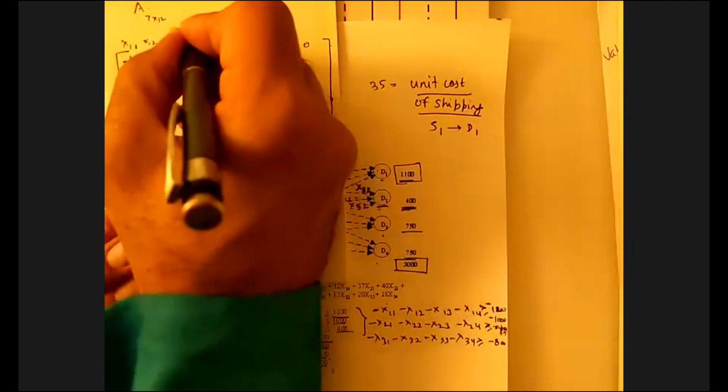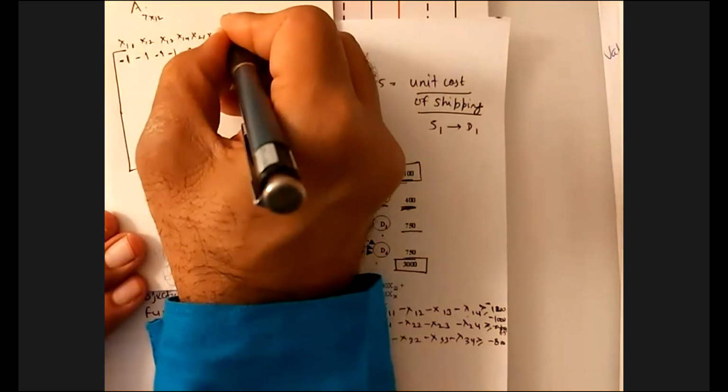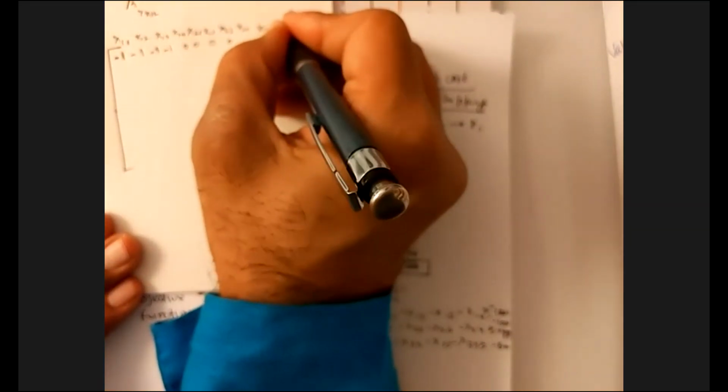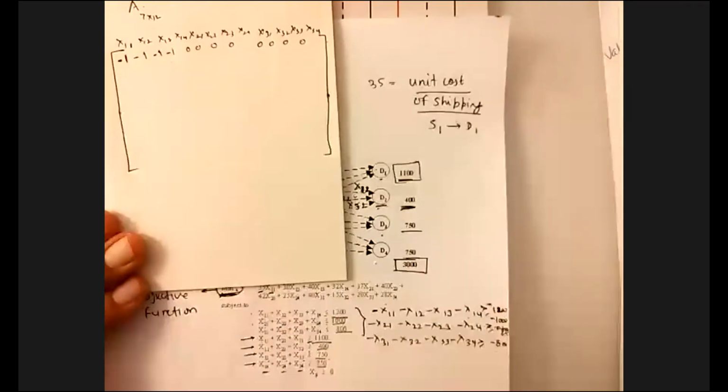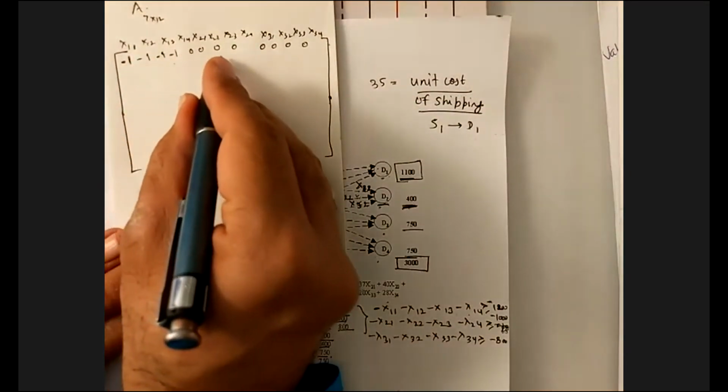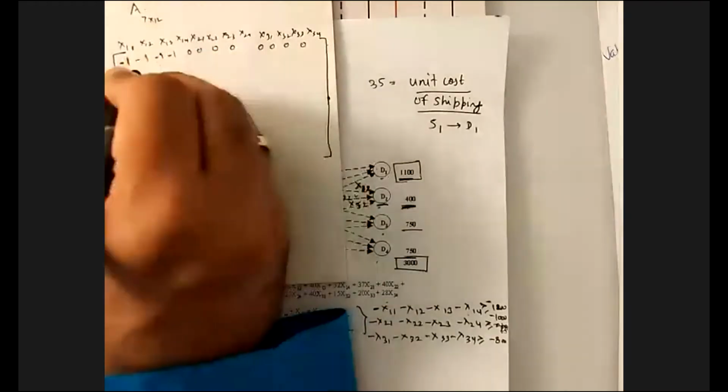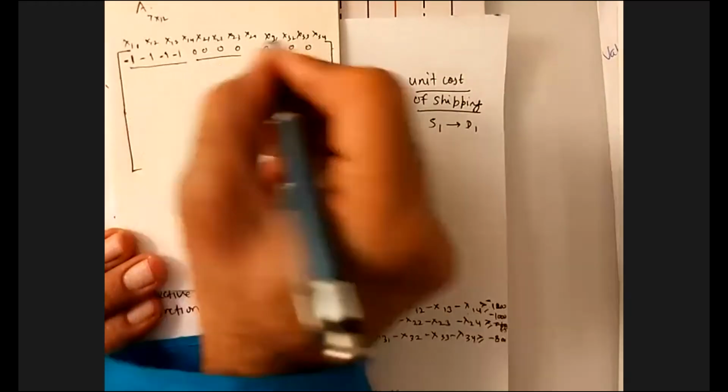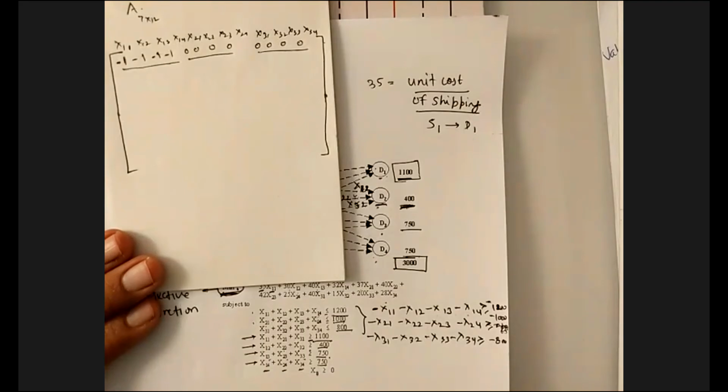Remember now, the first constraint looks like this one: -x11, -x12, -x13, -x14. And then there is no coefficient for all the remaining decision variables. So I can almost say that this represents x11, this represents x12, x13, and x14, and then x21, x22, x23, x24, and then this is x31, x32, x33, and x34. So you are writing down the coefficient corresponding to each of these variables along these lines. And I start with 4 -1s, then a bunch of zeros. So that's my first row.